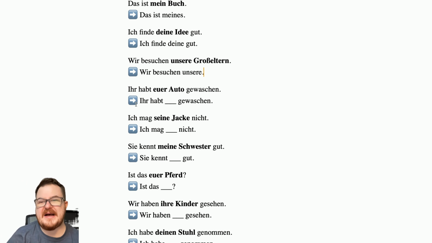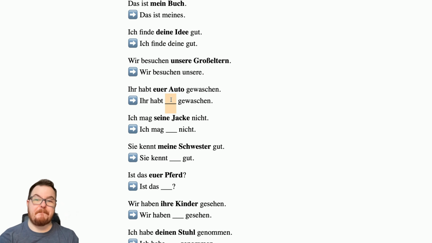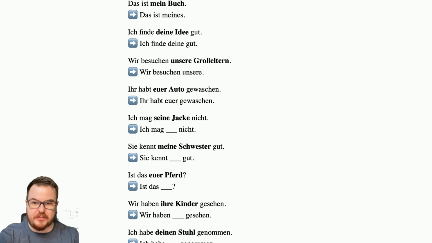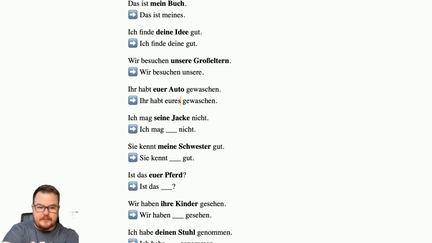As a general rule of thumb, most of the time, 80, 90% of the time, we never use them to replace people. Ihr habt euer Auto gewaschen. You washed your car. So, we want to get the base, which is euer, and we're probably going to drop this little e and then put on our ending, eures. Ihr habt eures gewaschen. Of course, some people will leave the e in, and you will have eures. It depends. Leaving the e in is fine, but you'll find that German speakers usually drop that second e just because it makes it a little bit easier to say.